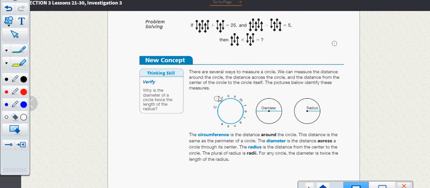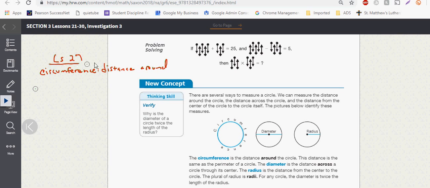Check your spelling, I just did. And then you're going to put distance around a circle. I'm not going to take the time to do this over and over, but you see what I'm doing, right? That's the first line. Next line we make a little shorthand, diameter, and so on. You're writing the terms because they are very important.